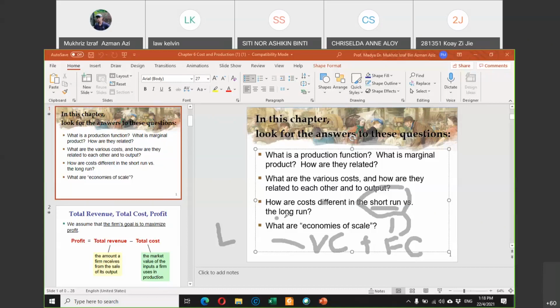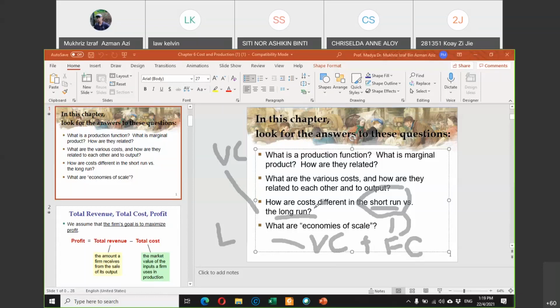But in the long run, meaning when the firm is given more time, all costs will be variable costs. So there is no fixed cost in the long run. Why is there no fixed cost? Because in the long run, every cost becomes variable. Even the cost of your rental, the cost of your building, your loan, because in the long run, we assume that the company has more time to increase the size of the business. If you want to build a house or build a factory, it takes time. Sometimes it takes like 3 to 5 years before the building can actually be operational.